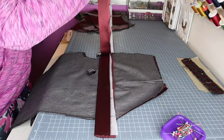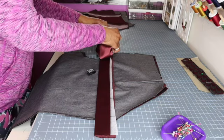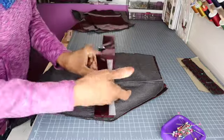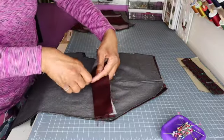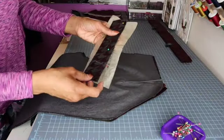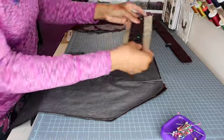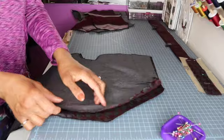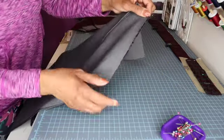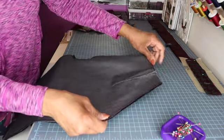Okay, let me put that in place because as it's sitting, it helps the fold to stay in place. I'm just going to clip that and set it aside. I also folded over and pressed the under flap. I haven't finished off the edges yet, so I'll set that to the side. Okay, back to our front pieces. Oh, and you do not have to serge the angle where your pocket facing is going to go, because you're not going to see it. It's not going to be exposed.